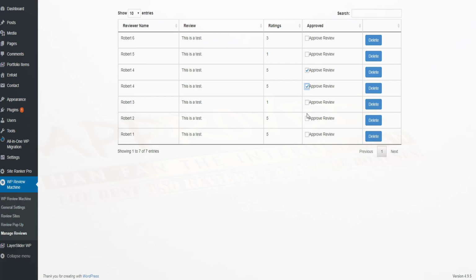and then have it just start showing up on the site right away. So we need to go in here and check these to approve it. They approve automatically as soon as you check them. You don't have to click a submit button. And that's all. So that's the settings.